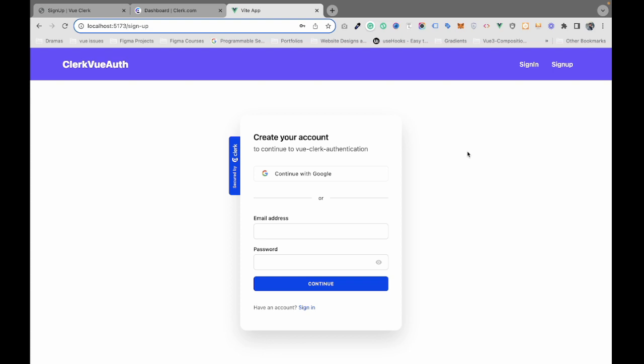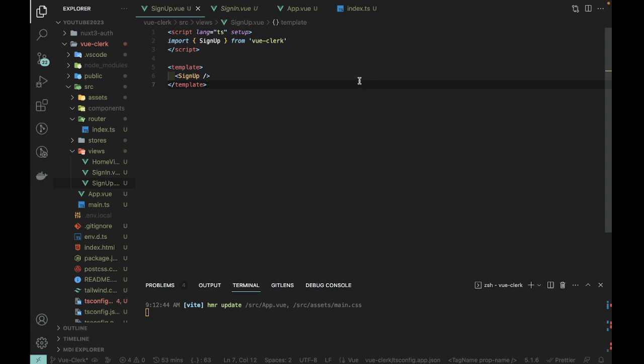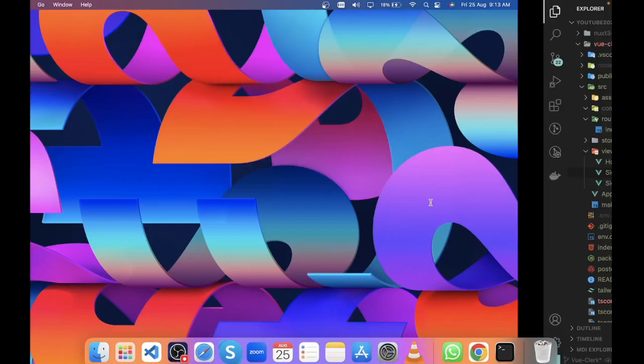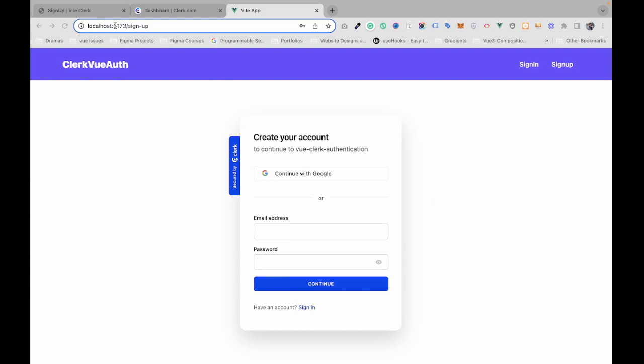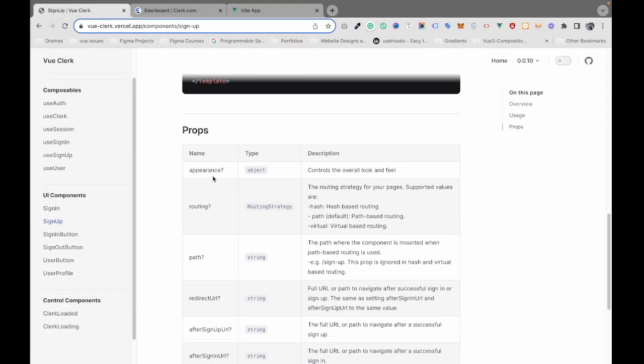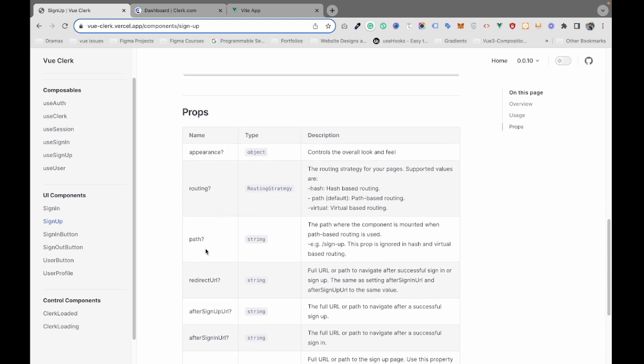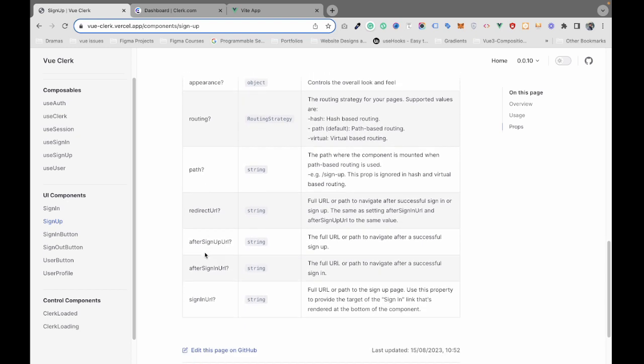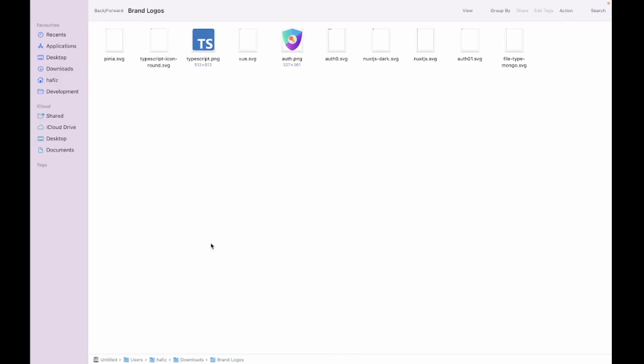Now let's implement the functional part, but before that, let's add some other small tweaks as well. In the sign in, if I come to the documentation, we have different props we can pass: appearance for different UI, path, redirect URL, after sign up URL. So I can pass this one, after sign up.